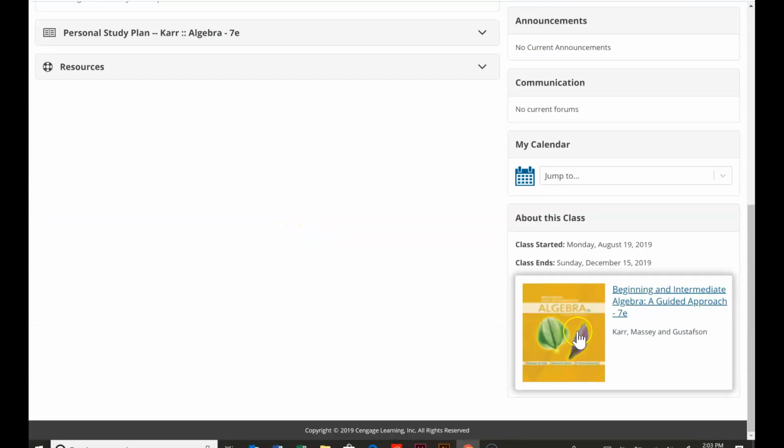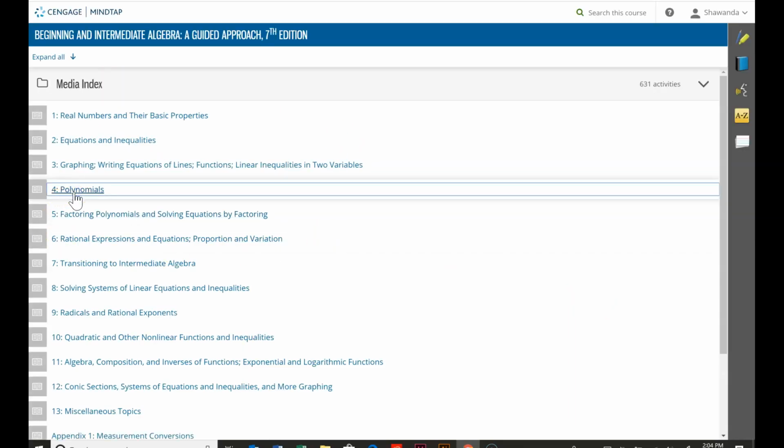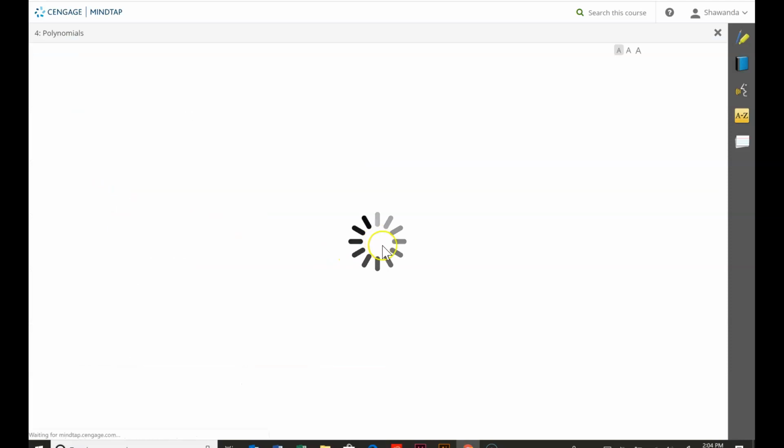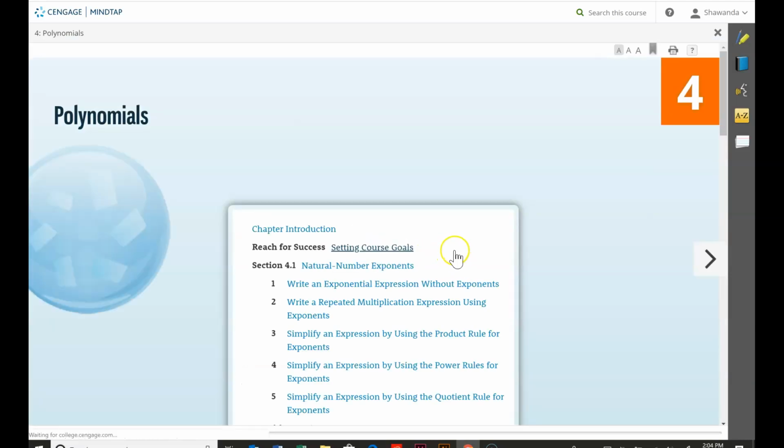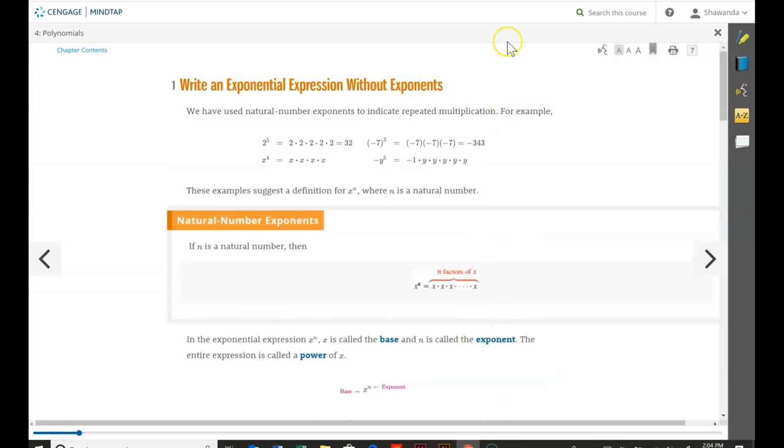You also have a textbook down here. Once you pay for WebAssign, you should have access to this textbook. You can open that up and begin reading each section before you attempt the homework assignments.